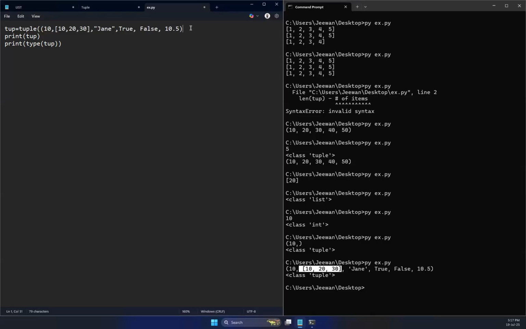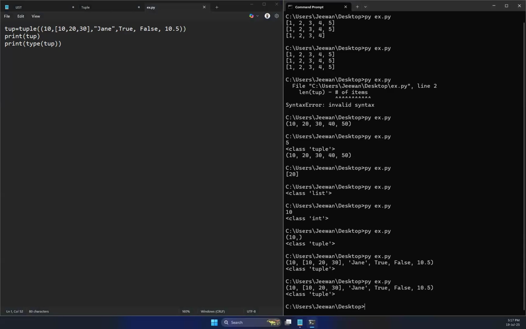When you use the list constructor, you have to use double brackets, and if you're using the tuple constructor, you also have to use double brackets. This one also has indexes, the way we have learned in the list. Indexes start from 0, and you can use negative indexes as well.